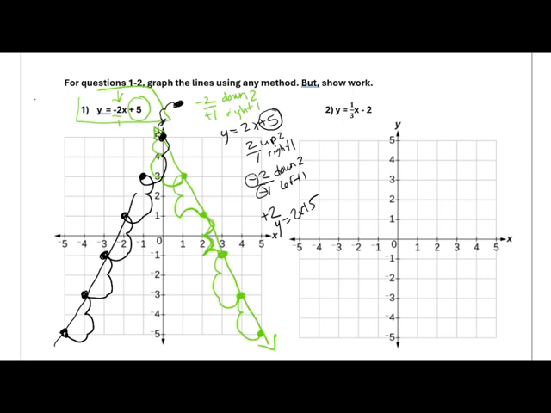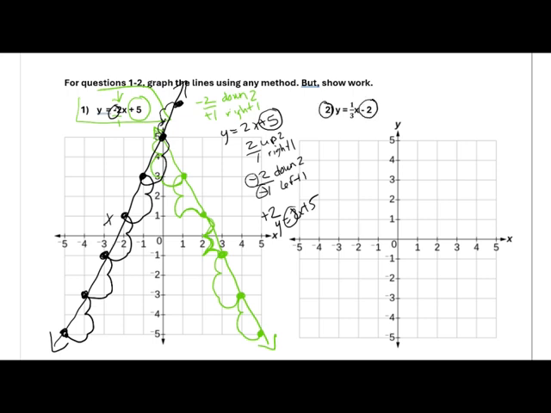And that's going the opposite way of the green line because it's a positive slope. Positives go up from left to right for lines, and negatives go down from left to right. So if you look at the green line, the slope was negative, so it's going down. If the slope was positive, then it would be going up. It would be going right. Okay, so let's go ahead and look at number 2.